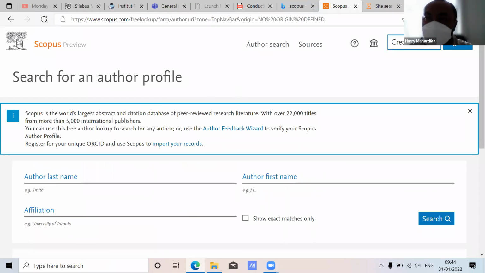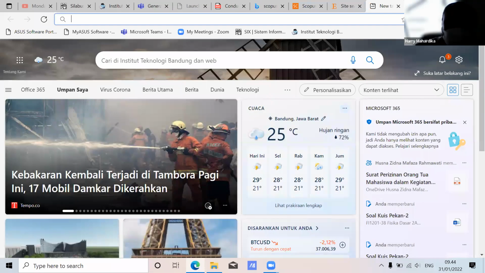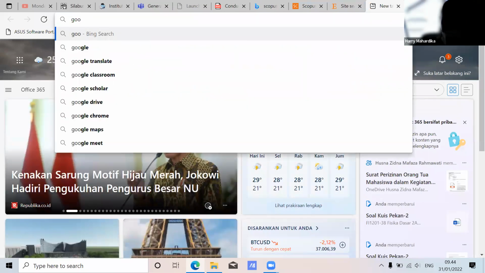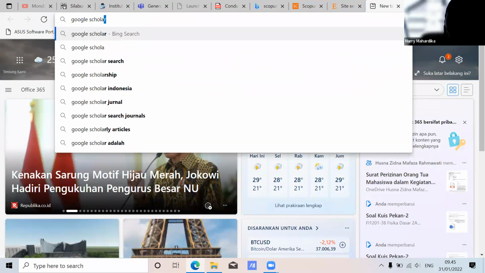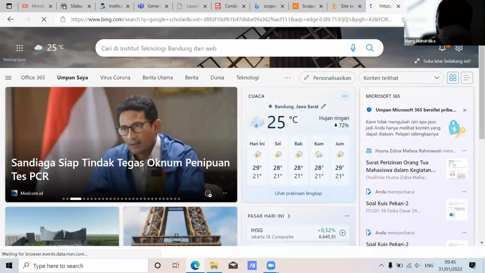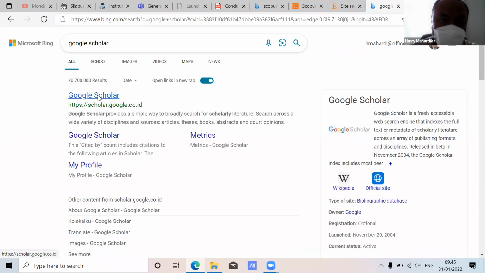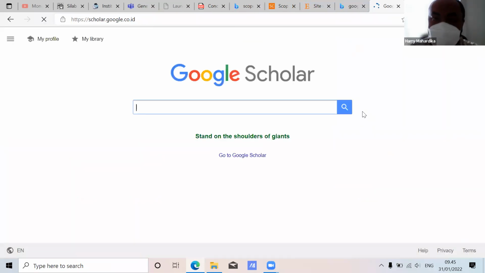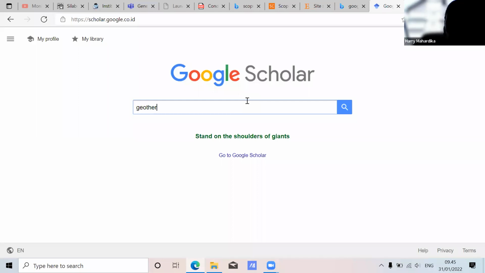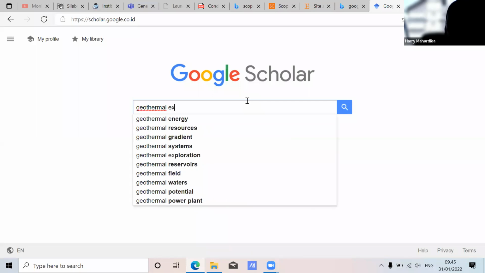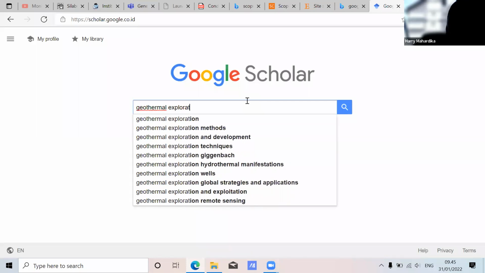So, if you're using another database such as Google Scholar, this is another database that you can use. Okay, geothermal exploration.